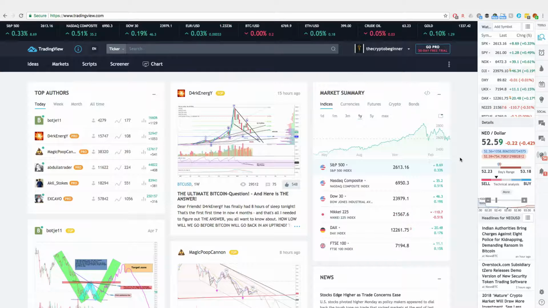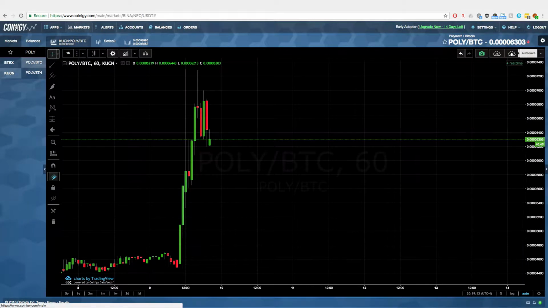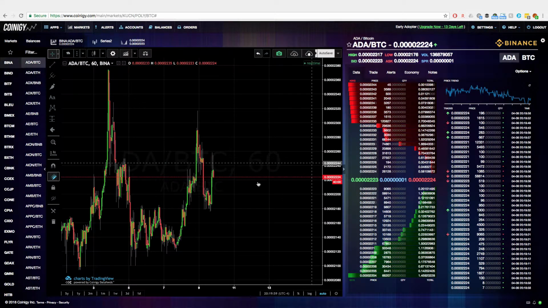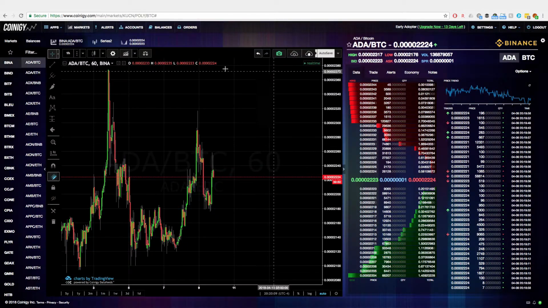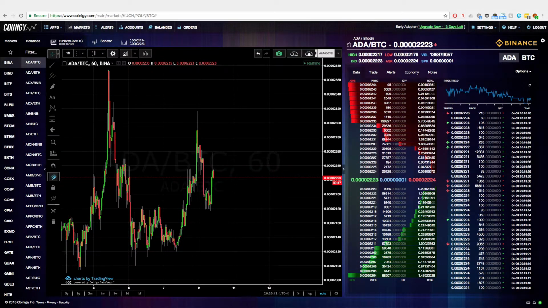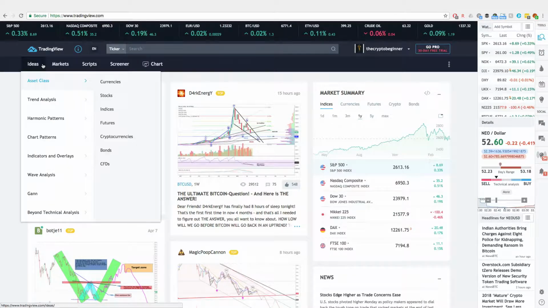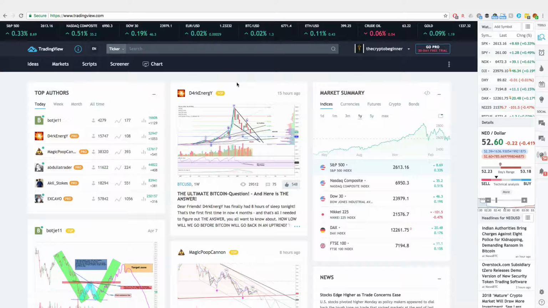Earlier in this course, I was using Coinigy, and this right here is Coinigy. This is what I used before. There are actually two different things: there's Coinigy, which you can see right here, and then there's TradingView, which you can see right here. I use both. Sometimes I use Coinigy, sometimes I use TradingView. I started out using Coinigy mostly, and I'm starting to switch over to TradingView because more and more people seem to use it, but a lot of professional traders use Coinigy too, so it's really a personal preference. In today's video though, we're going to be going over TradingView.